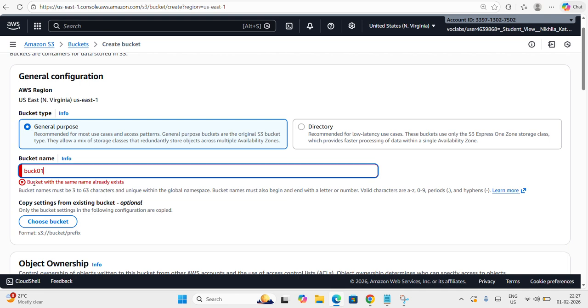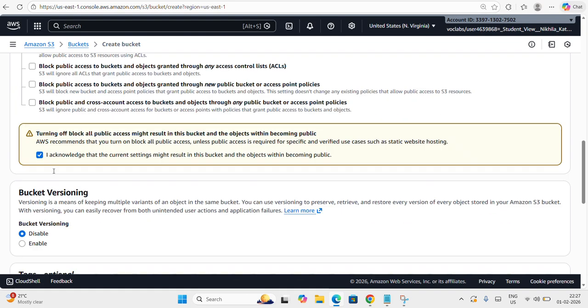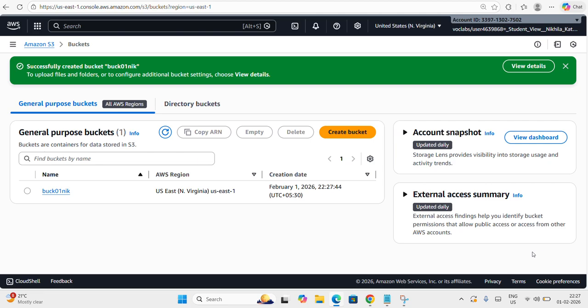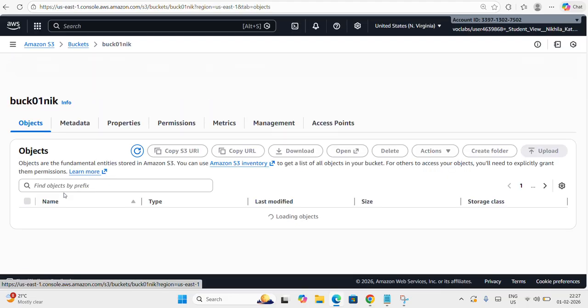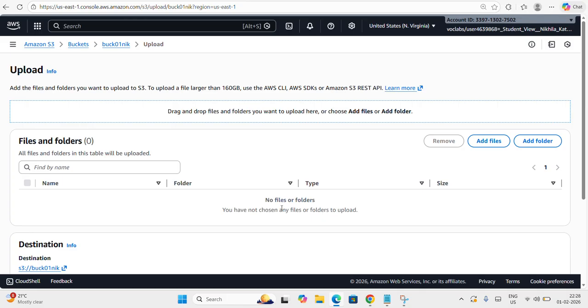This name already exists, so I am giving BUCK01NIK. The bucket is created. After creating the bucket, what do we need to do? Click on it, and there are no objects, so we need to upload an object.